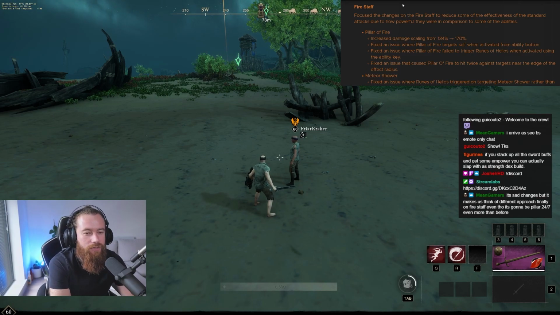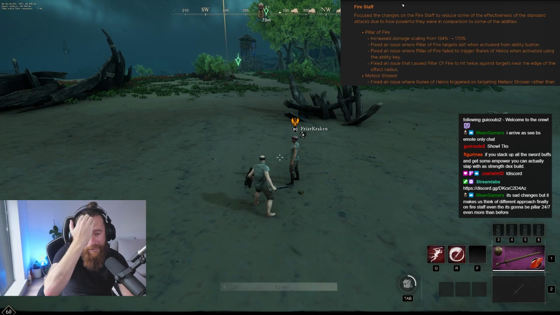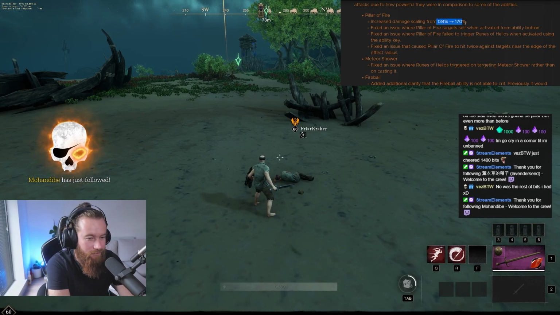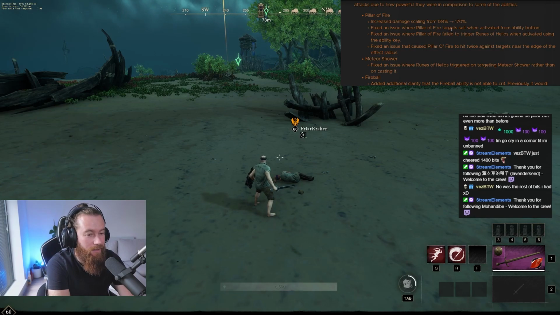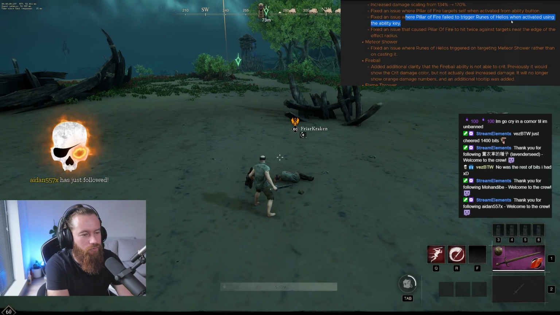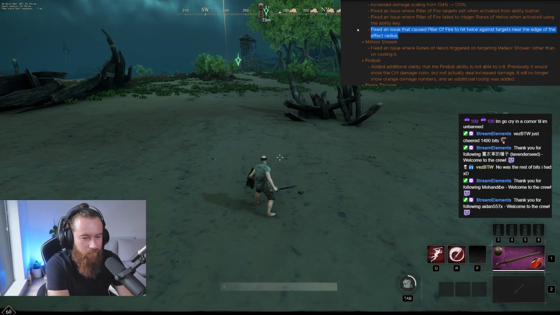Okay. So focus the changes on the fire staff to reduce some of the effectiveness of the standard attacks due to how powerful they are in comparison to some of the abilities. Pillar of Fire. Increased damage scaling from 134% to 170%. Fixed an issue where Pillar of Fire targets self when activated from the ability button. Fixed an issue where Pillar of Fire failed to trigger Runes of Helios when activated using the ability key. Finally, fixed an issue that caused Pillar of Fire to hit twice against targets near the edge of the effect radius. Glad that's fixed.